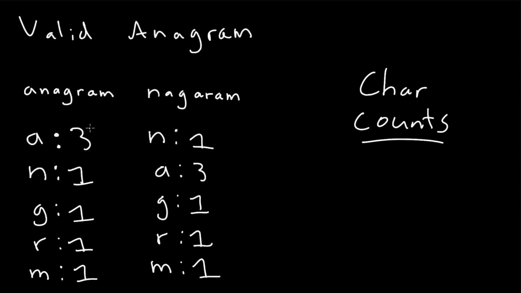So the way that we're actually going to store this as far as data is concerned is going to be in dictionaries. The dictionaries that we're going to store the character counts in is going to be a dictionary of character to integer. An integer is going to represent the actual count or occurrences of a specific character. And from there, we can compare the two dictionaries to see if the counts are the same, and if they equal each other, we know that we have an anagram. If they don't, we know they're not anagrams.